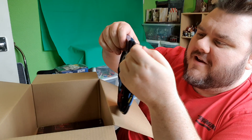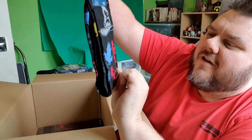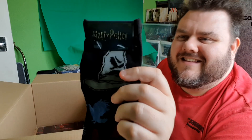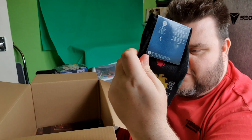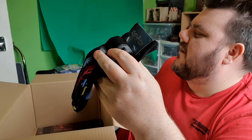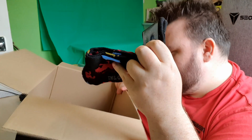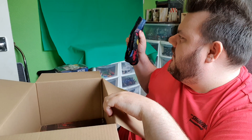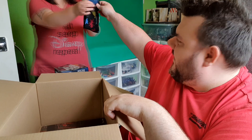Socks! You can never go wrong — Harry Potter socks. Who doesn't love a pair of Harry Potter socks? It's got the Sorting Hat on there, and Ravenclaw, and Hufflepuff, and yeah all the good stuff. Here you go, Harry Potter socks — Mrs. Super Zorro was pleased with those!